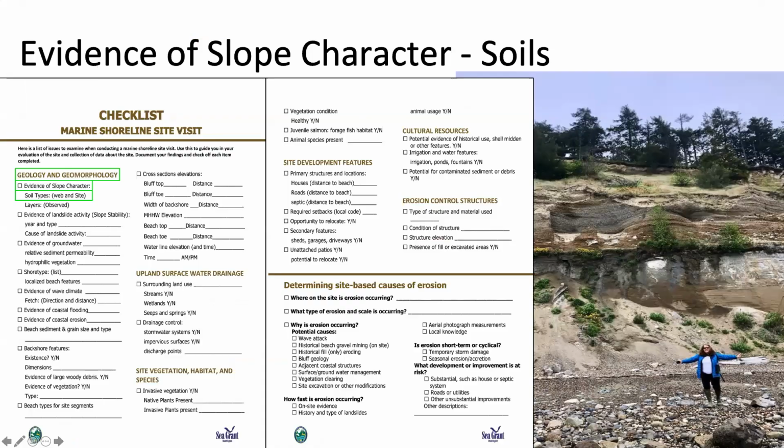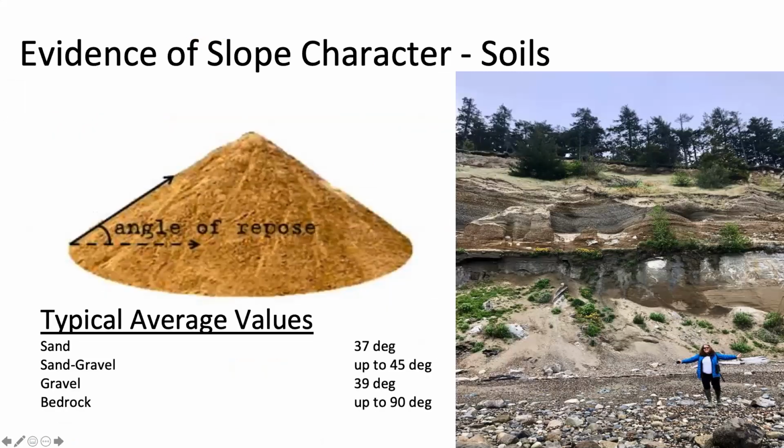Starting off with geology and geomorphology and the site soils. Why do we care to characterize the slope? A big part of the reason is to have some idea of how the materials of the slope at risk will potentially behave. The best way to see what the soils are that make up a slope would be to sample them. To really get an idea, that's how you get started. Unfortunately, that tends to be expensive, and real in situ information isn't always, or even often, analyzed. So a lot of times what we're looking at is what's readily visible.